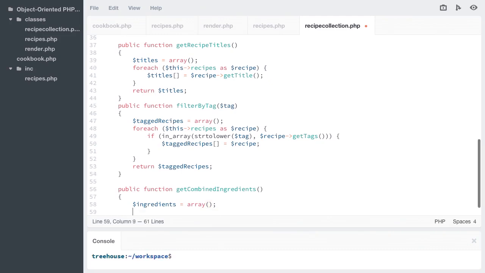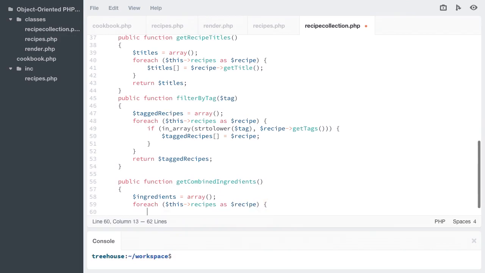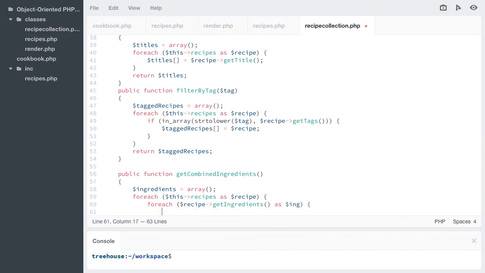We're going to want to loop through each recipe in this collection, then loop through all the ingredients in each of those recipes. We'll add the item as the key in our array.